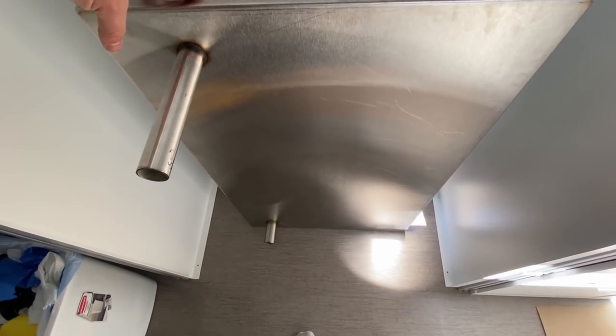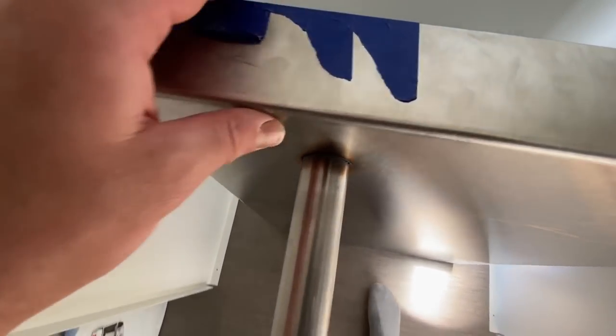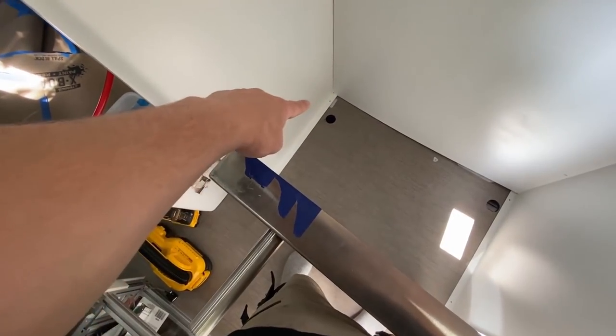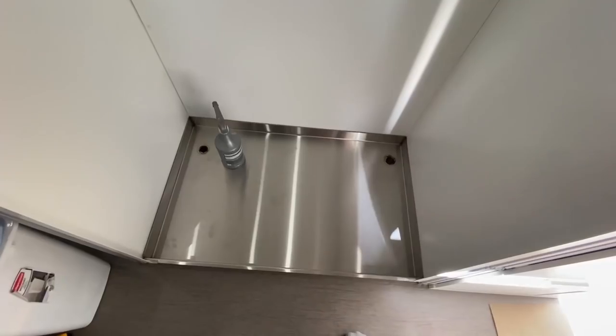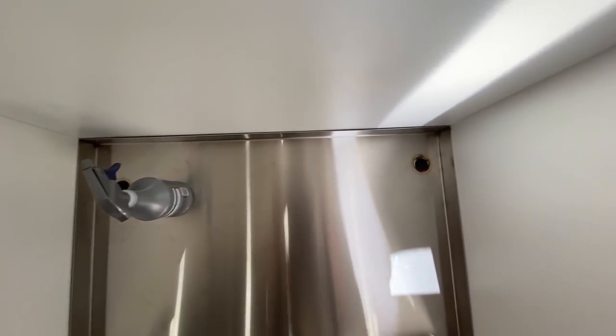As you guys saw before, I have the two drains mounted directly to the shower pan. They're waterproof welded to the top here. I can basically guarantee with this that there's going to be no water seeping in between the floor of the van and the metal frame. We got the pan in. That was pretty simple. Thankfully, our drain holes lined up perfectly because that would have been a problem. From the top, it might appear that these holes are in very awkward locations. And that is because there's a ton of stuff underneath these vans, like support structures that you have to avoid in order to drill holes.